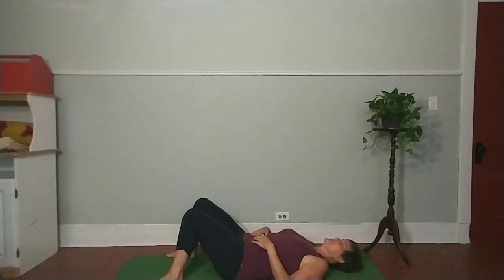Take a nice deep breath in through the nose. Let it out through the mouth. And we'll do that a couple of times. And if it's comfortable for you, I invite you to put your hands on your belly. So when you're breathing in, you can really feel the belly rise up and expand. The body fills with air. And then you exhale and it settles back down, allowing all the air to flow out.